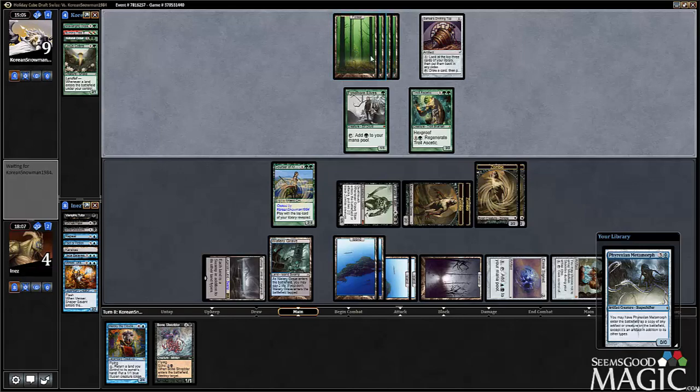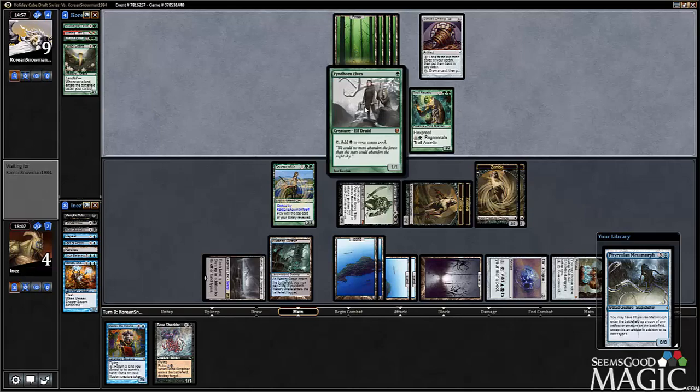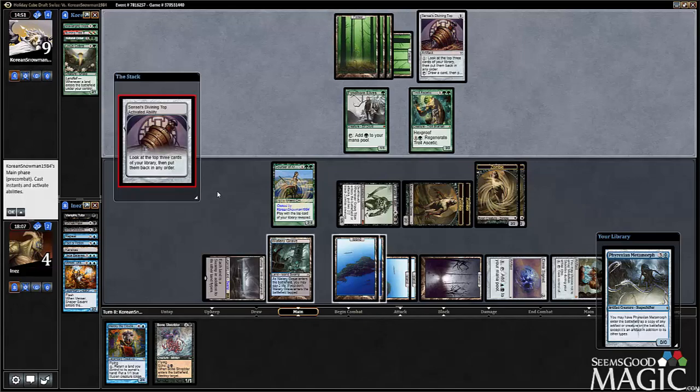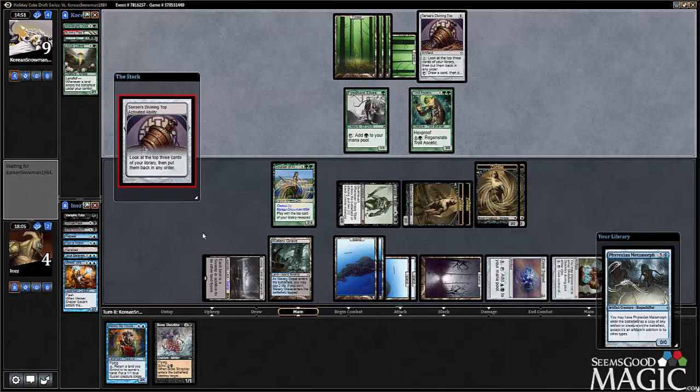He can't play Crater Hoof Behemoth currently. Just drops a Black Lotus. And then I'm going to regret not killing the Findhorn Elves. So if he has Black Lotus in hand, then it's a regret. Might have just been the right move to drop the Bone Shredder.